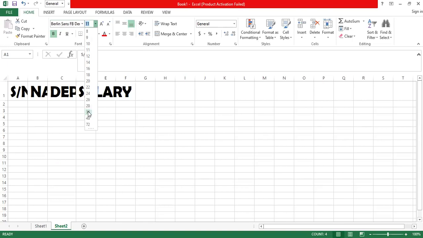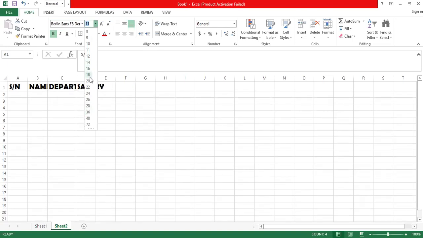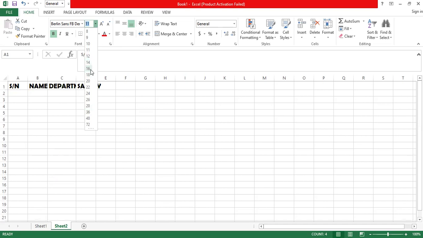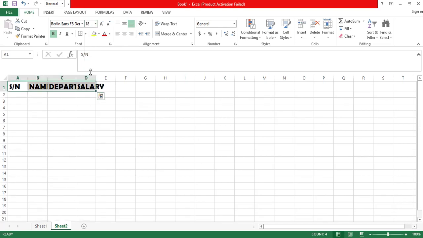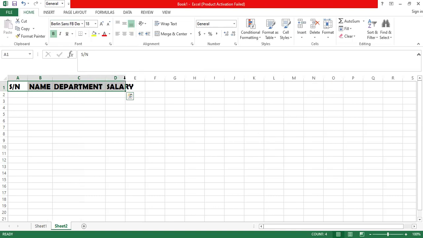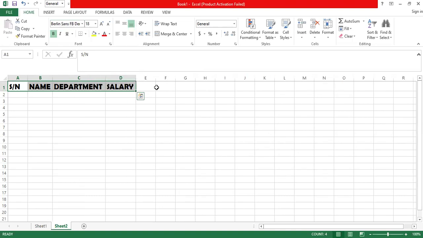How is your keyboard? What's going on here? Why doesn't it highlight and drag? It's supposed to click and drag. That's how it's supposed to be. So I don't know what's going on. Switch off system.